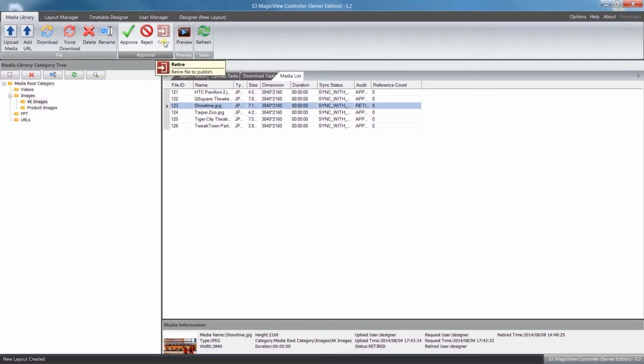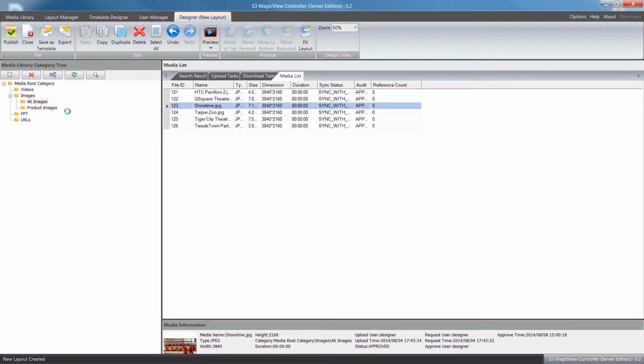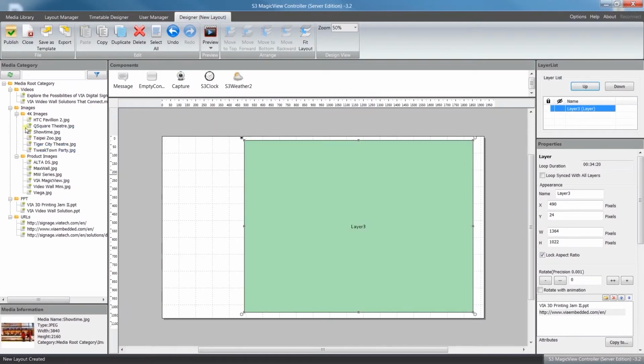I notice up here it's been retired. All right, so if I want to use this piece again, I can select approve. I'll go back over here to my layout, and I notice that it's gone. So whenever you see a little red mark, you know that content has either been unapproved, not ready for use, or it's been retired. So you can check back to your media library to see what the status is with that. So that's just a very quick introduction of how we can start using multiple pieces of content within layers when we're creating our layouts.